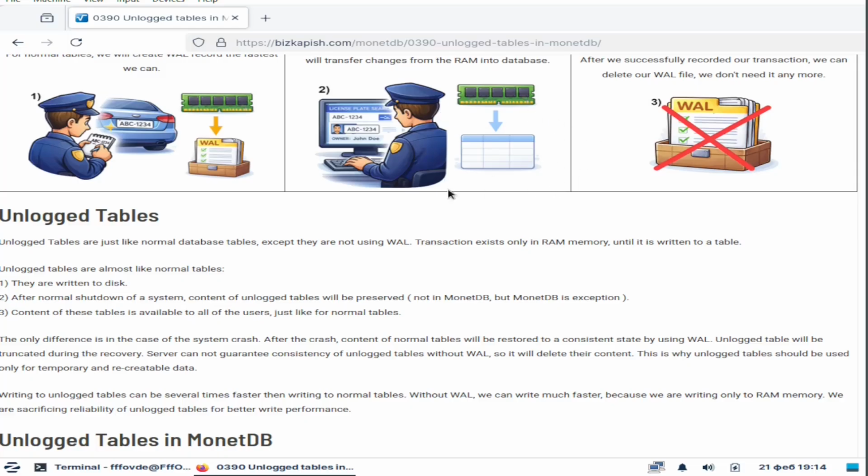And because of that, the system cannot trust these unlogged tables, and during the recovery, the system will delete all of the rows from these unlogged tables. So it will truncate these tables. So inside of unlogged tables, we should only keep temporary and recreatable data and not something important.